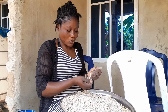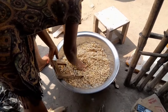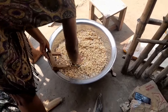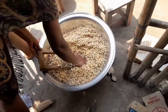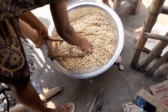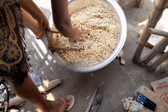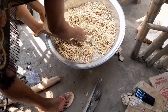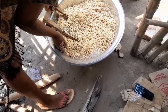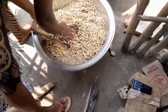Another day — washing the beans, adding water to the beans after selecting it. You also have to select it again because these beans have sand and sticks, so you have to select it before you wash it. This is close to the last wash — tomorrow will be the final one, but you cannot wash everything at once.